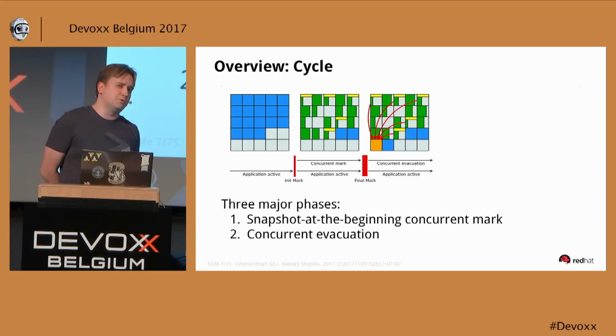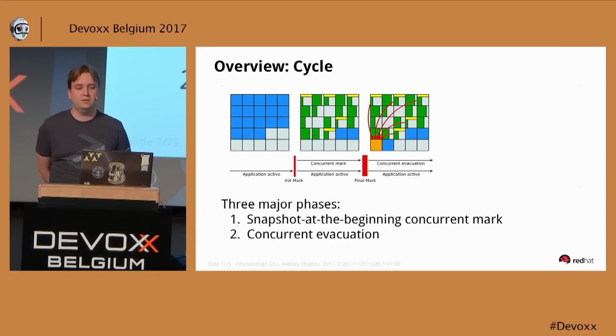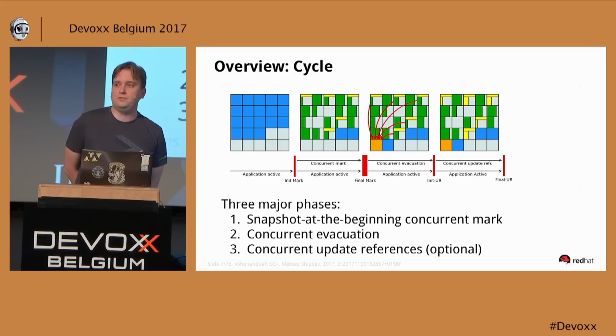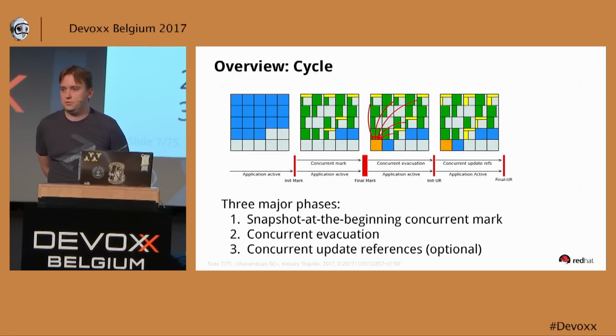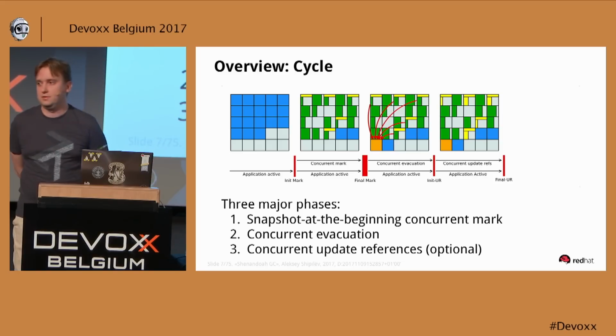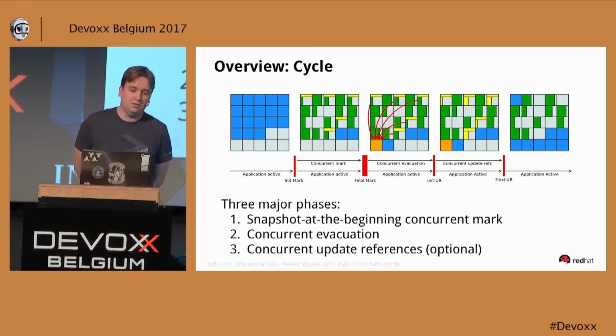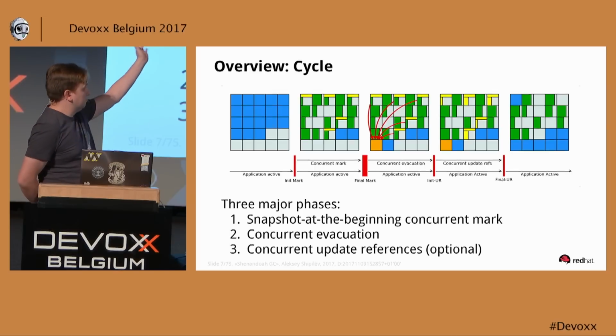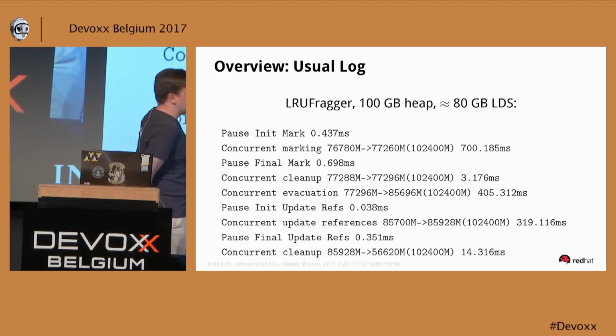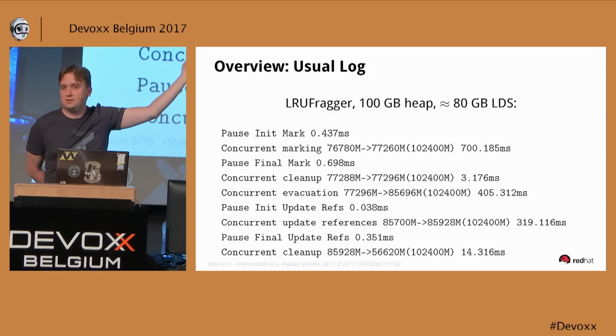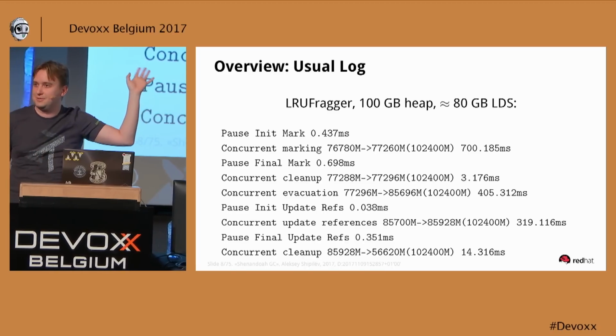After this stage is over, you might think that GC is over, but no, you also have to update all the heap references to the objects that you have moved, so they do not point to the collection set anymore, but rather to the new object locations. That phase is also concurrent. It has two smaller pauses as well. And if you run a usual Java application after that, you will recycle the collection set. You can allocate there. If you run the usual Java app, 100 gigabyte heap. My desktop has that much memory, so I can do it.